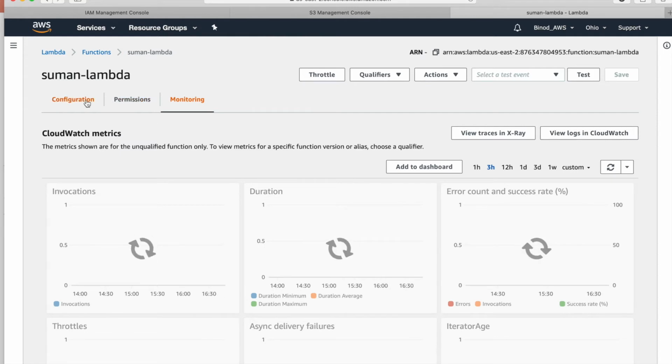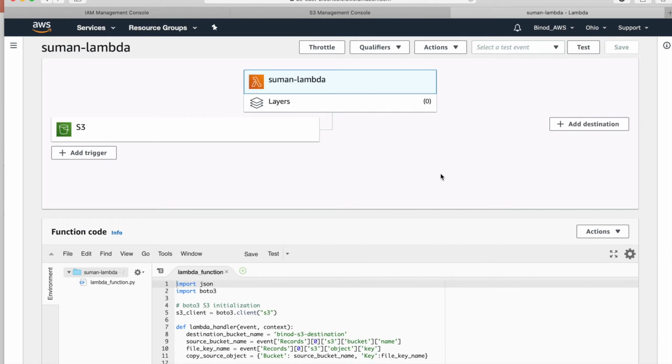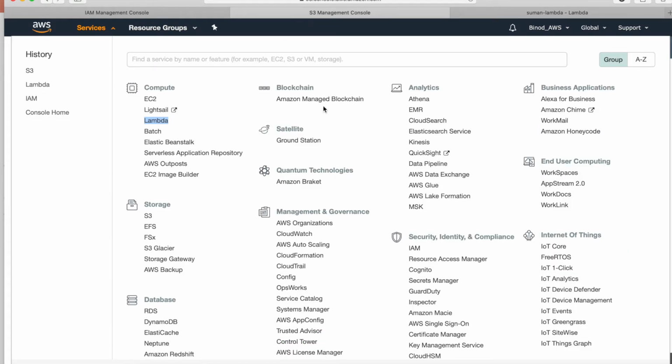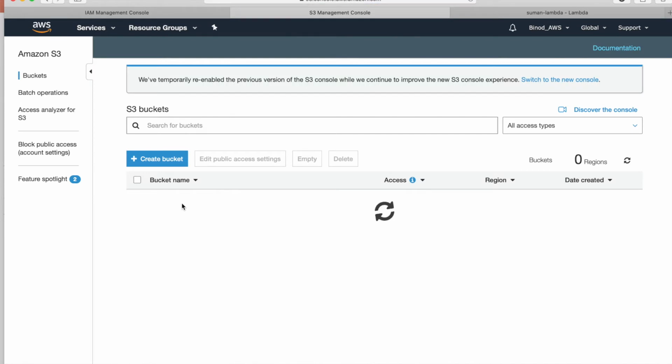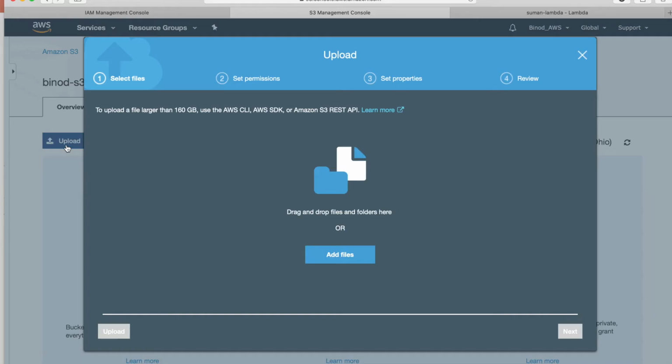So now our Python code is ready. Now it's time to check how it works. How to test? Go to the S3 bucket, go to our source, and upload. Just import any text file.